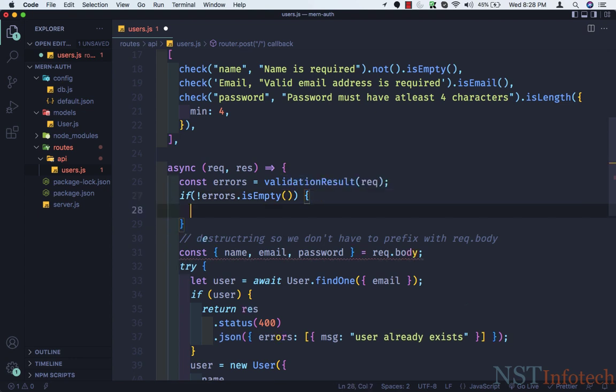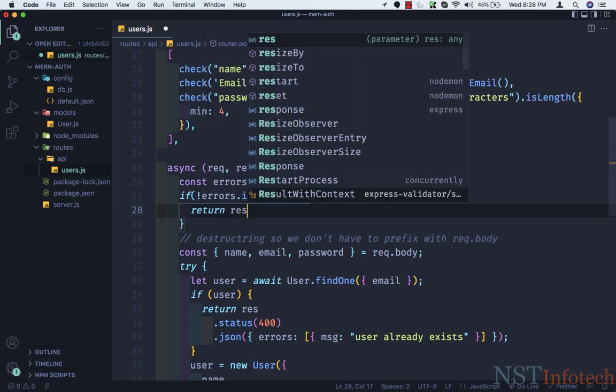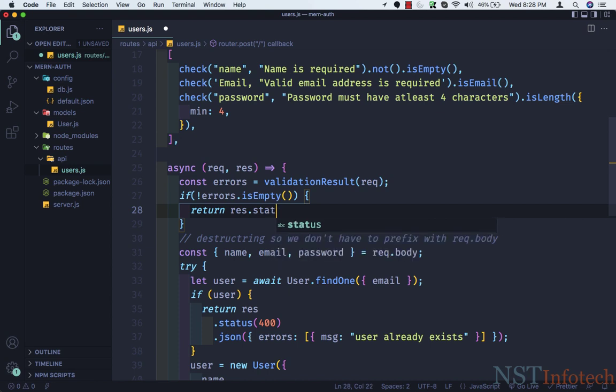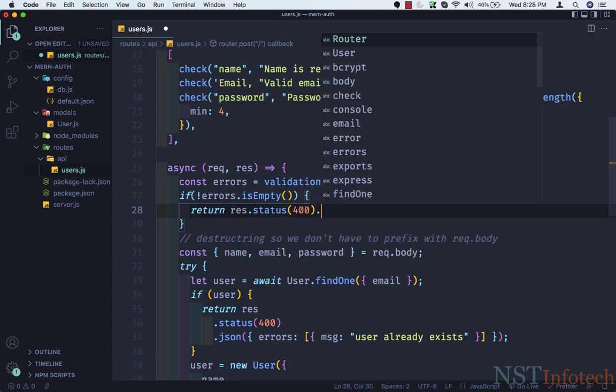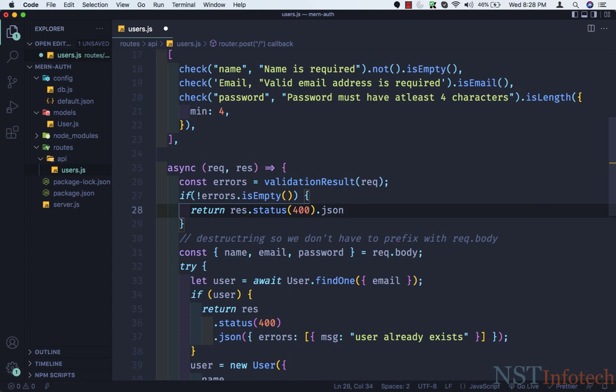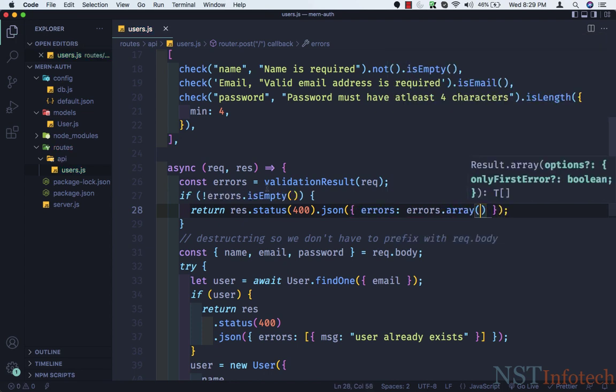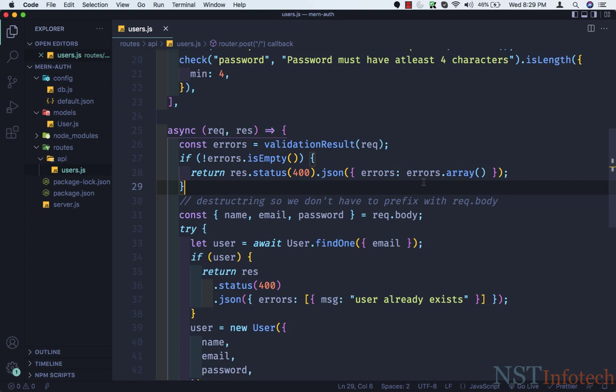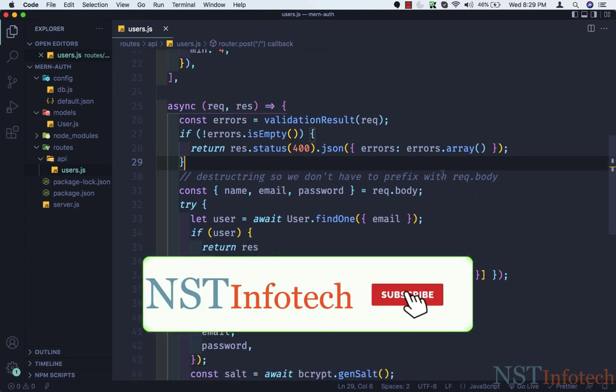So we will return a response with status 400, which is a bad request, and we need a JSON format of errors. So res.json, and here I'll add errors, which is going to be errors.array. We need to use this function, errors.array.